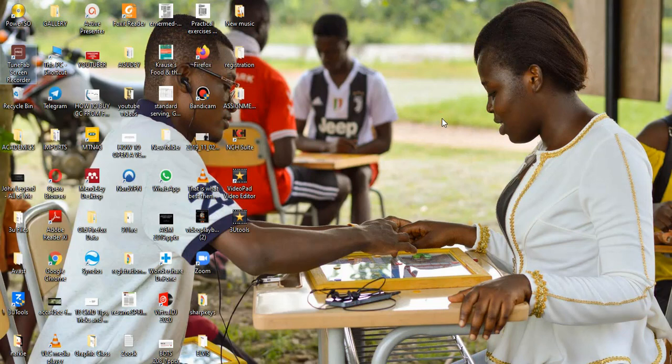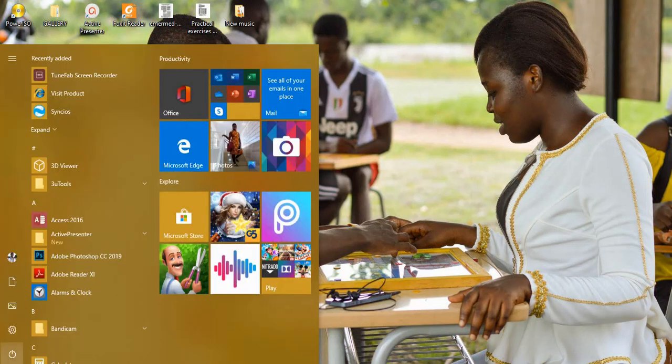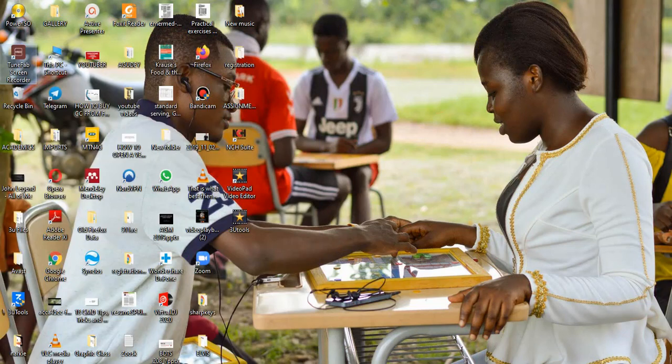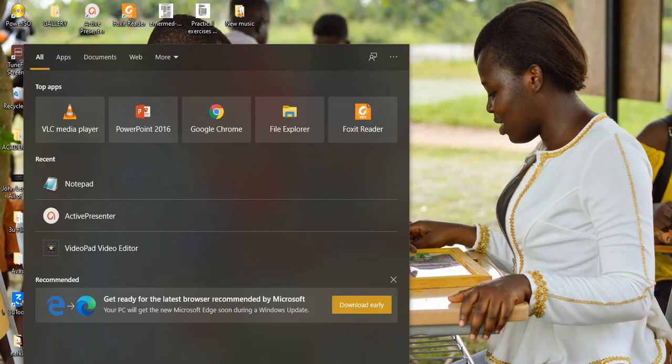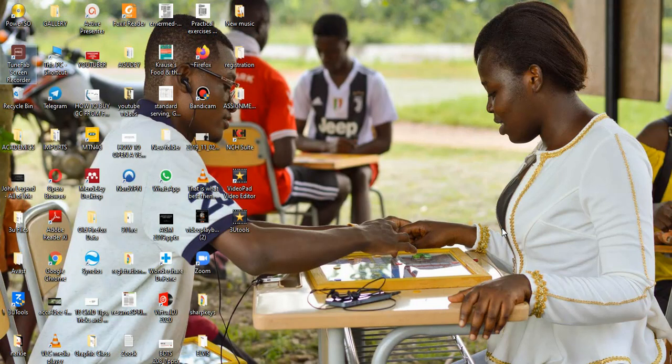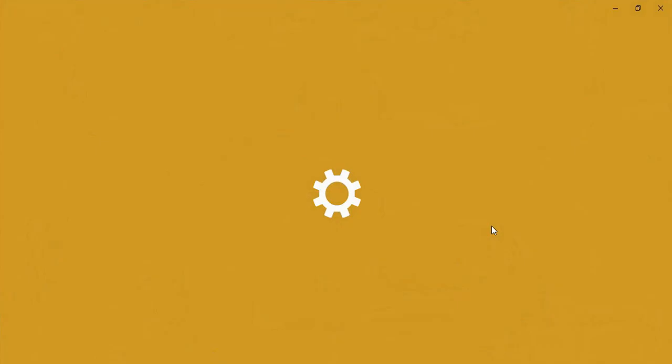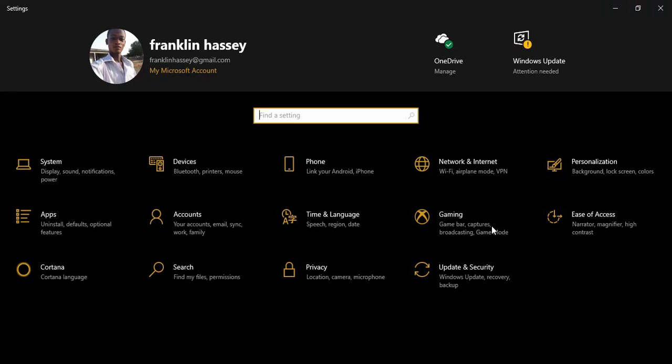What if you want to get access to settings? Do we have to go back to our Windows button at the left corner and look for our settings, or go to the search button there and type for settings? No, we don't want to go through that tedious way. Okay, to get settings on your Windows computer easily, you just have to press the Windows key plus I. Okay, Windows key plus what? The I. It will show. All right, you get that? Okay, it has given us our settings automatically.